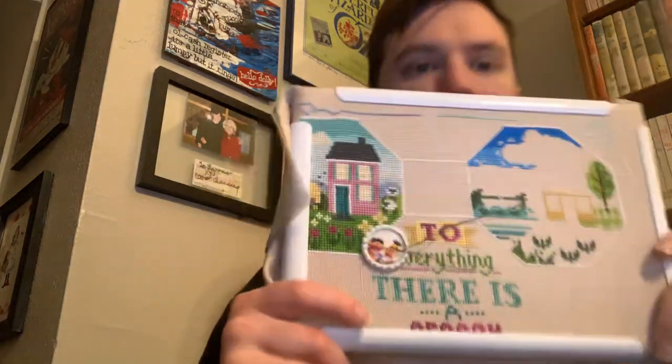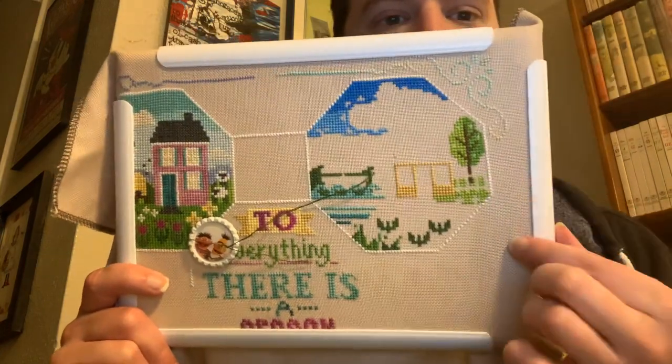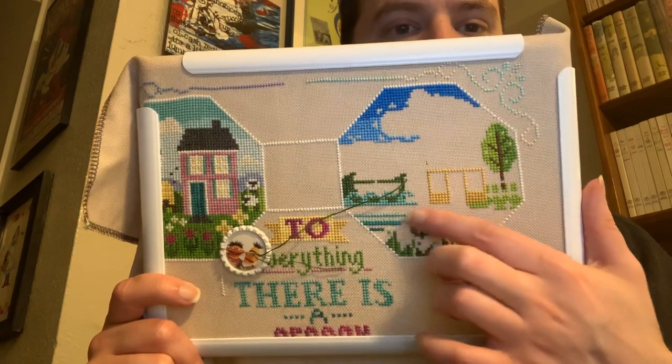And then today, I'm working on Every Season from Tiny Modernist, and we're going to see just how far I get. That's where I'm at. So I've still got to drop that line down there, but working away on it. So we'll see how much I get done today.